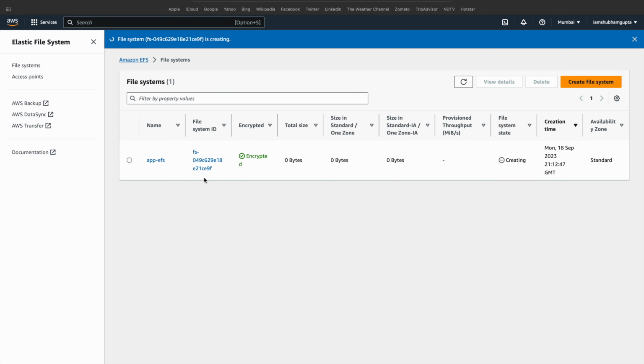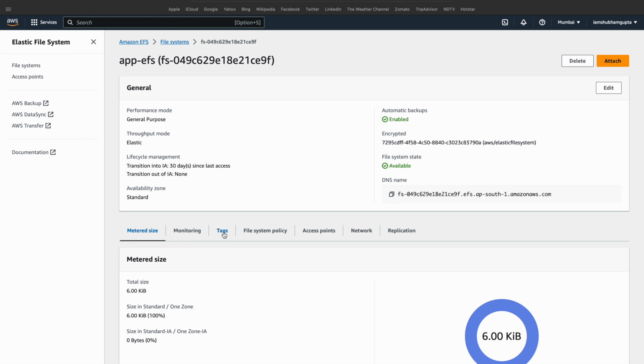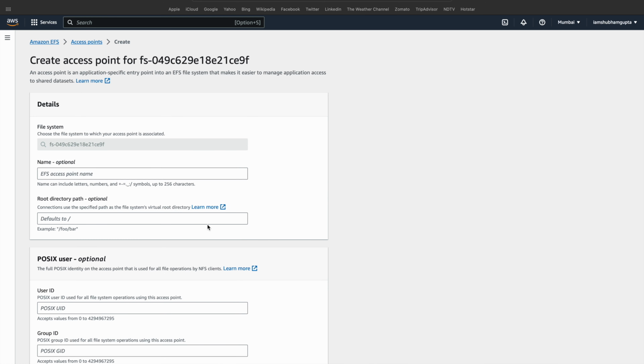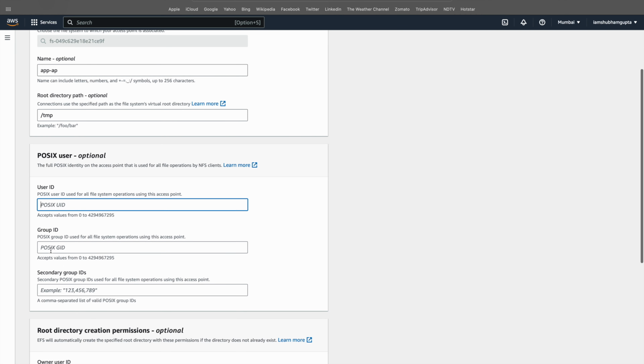Once this file system is created, we need to configure it. So open this file system. The first part is to create access points. In this access point, give it a meaningful name. I'll give it as app AP. This defaults to temp. POSIX. POSIX is OS terminology.